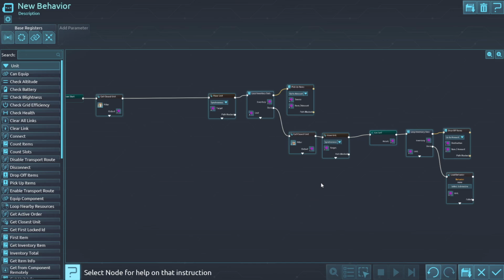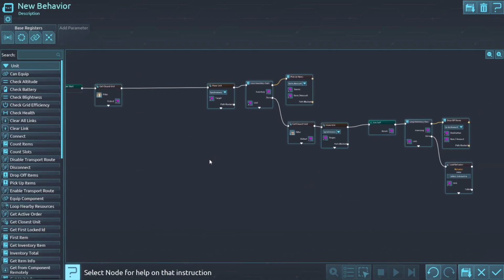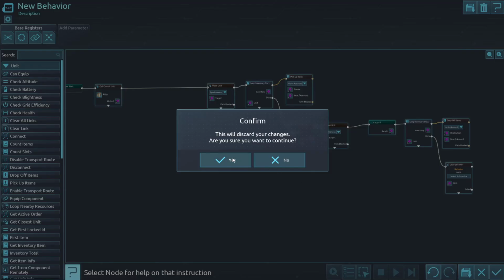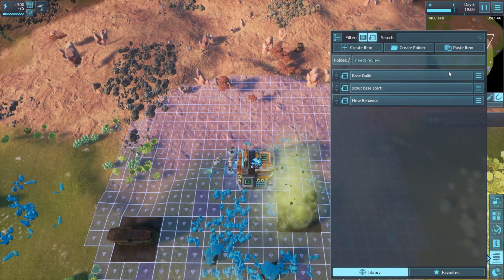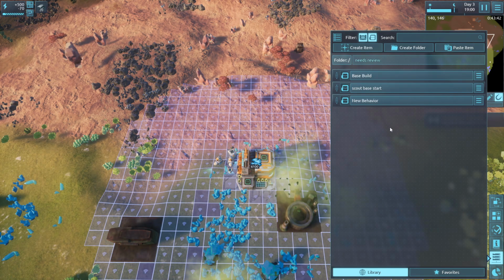if I do it this way, it'll actually break. Some of these connections can break, especially when you're using jumps and labels and stuff like that. It can get pretty bad, so you don't want to do it that way. Instead, you want to paste it right here.